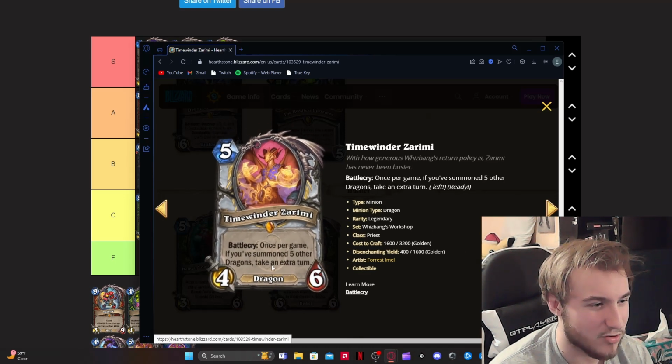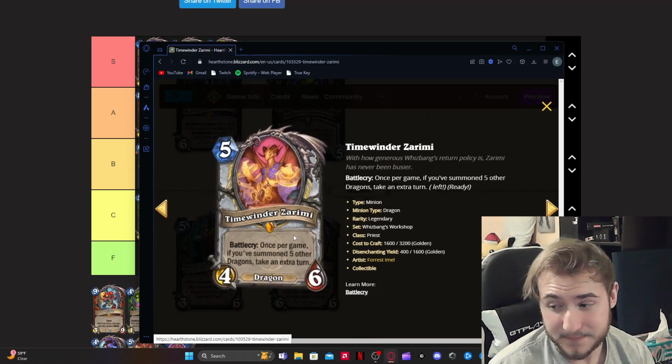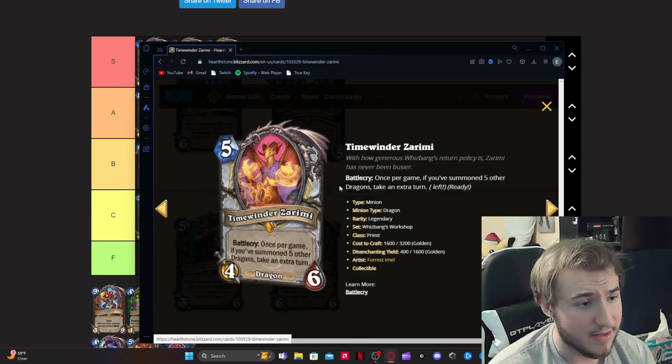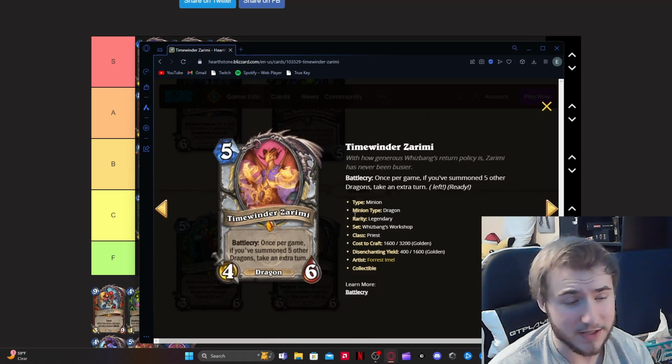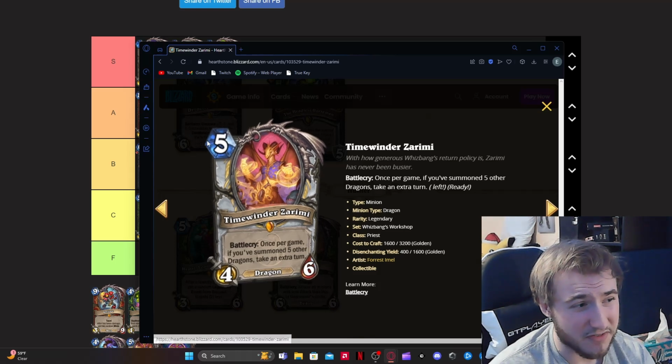5 mana, 4/6 dragon. Battlecry once per game. If you summon 5 other dragons, take an extra turn. This is gonna be really easy for priests to do, especially with another dragon that they got. They're gonna be summoning up dragons pretty easily with just like 2 or 3 cards. And the fact that you get to take an extra turn, that's probably gonna be the turn that you win anyhow. You're able to capitalize on a lot of stuff, and it's for 5 mana too.